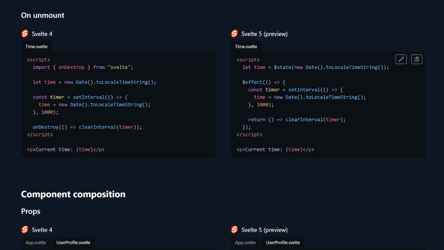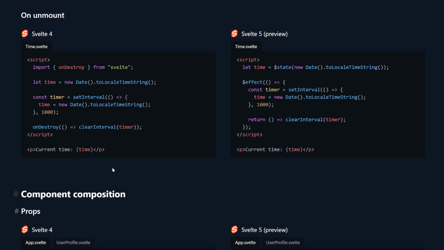If you ever wanted to create some new onDestroy logic, all you have to do is just go in here, type return, and then make a function for whatever logic you want. You don't have to worry about importing an onDestroy. You don't have to worry about your onDestroy being in a certain location. All you do is make a return function for your effect. So that is a quick overview of the onUnmounts and effects and how they work.